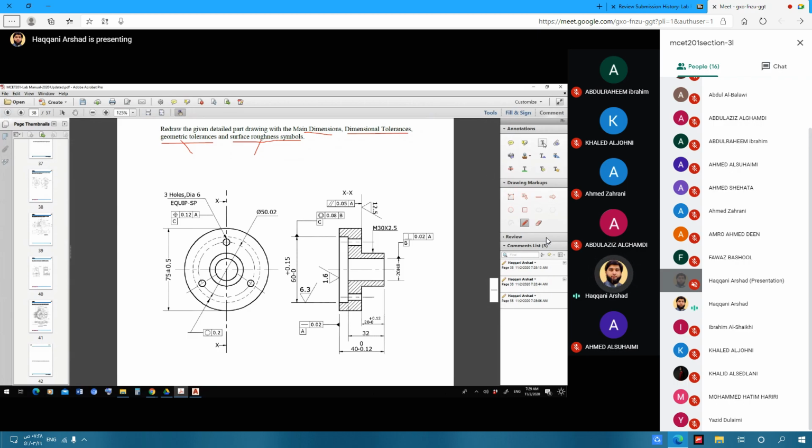So in this exercise, mostly we're trying to cover, first I'll write some points here. We're going to cover the surface roughness symbols.